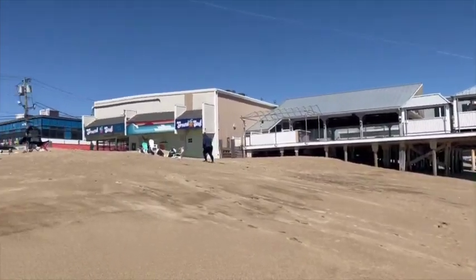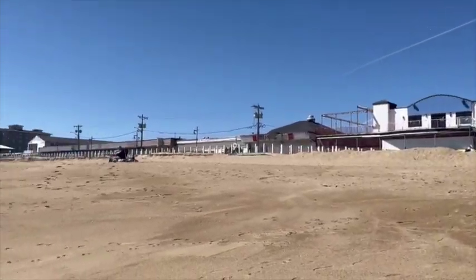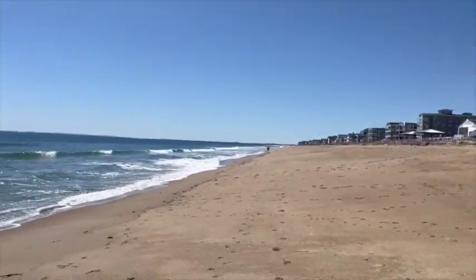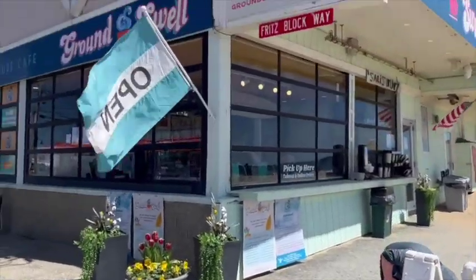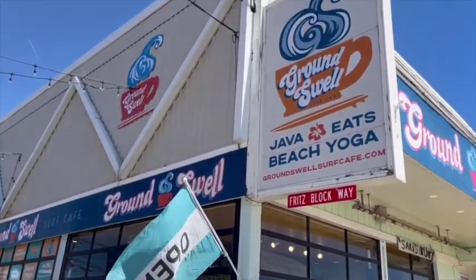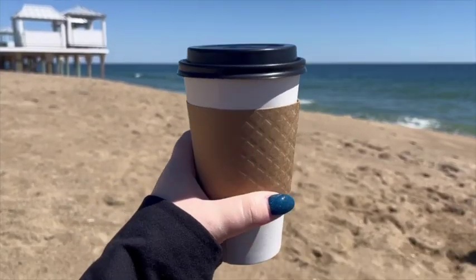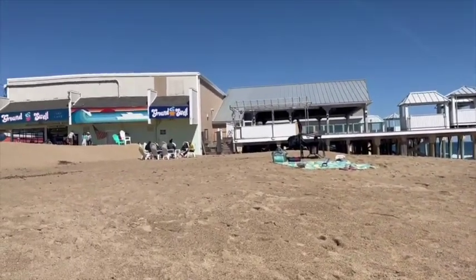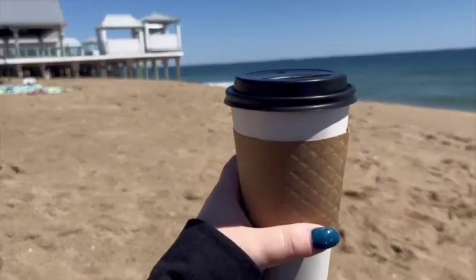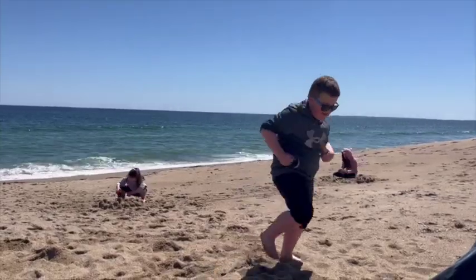We entered the beach right by the pier, and there's a very cute little coffee shop that is right there. You can't miss it by the pier, and it is called Groundswell, and it was just adorable. So we got coffee from there, and we actually grabbed some scones as well and ate those and drank our coffee on the beach. I don't think I've ever had hot coffee on a beach before, but that's just New England for you. And as you can see, it was super sunny, and it was just a gorgeous day, even though it was a little bit chilly.